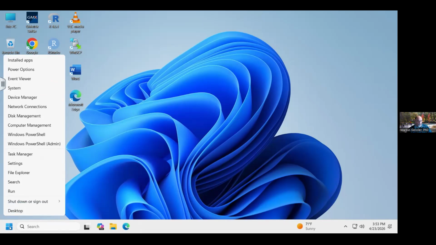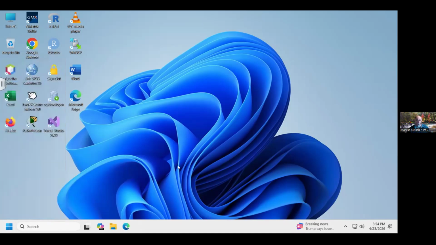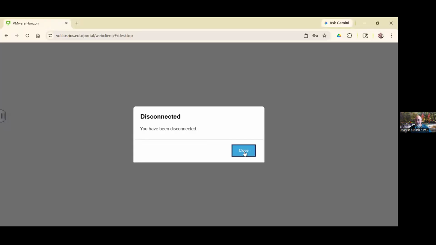So I just right-clicked on the start button, shut down or sign out. If at this point in time I shut down, okay, notice what I'm shutting down here is not, once again, my computer. I'm shutting down a virtual computer. So let me do that really quickly. So that's how you end the session. It said shutting down, okay, and at this point in time, what you're seeing is that I've been disconnected.